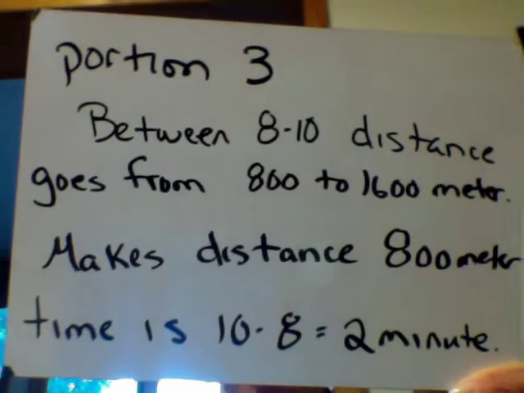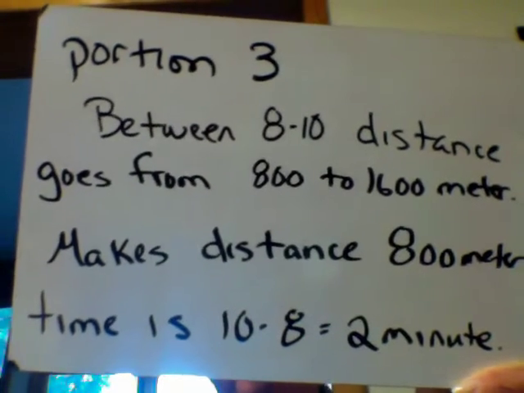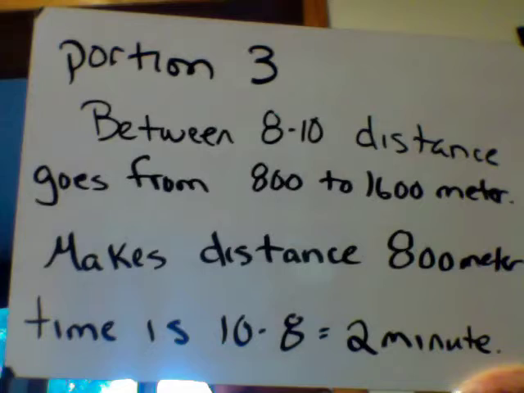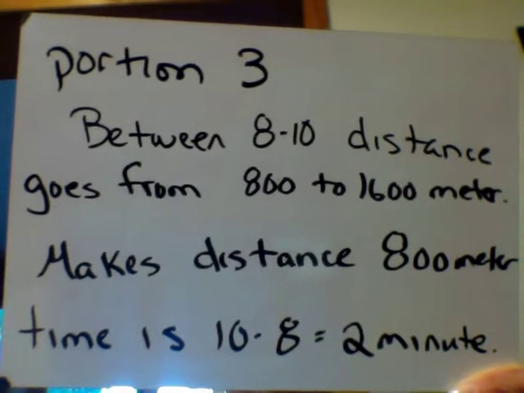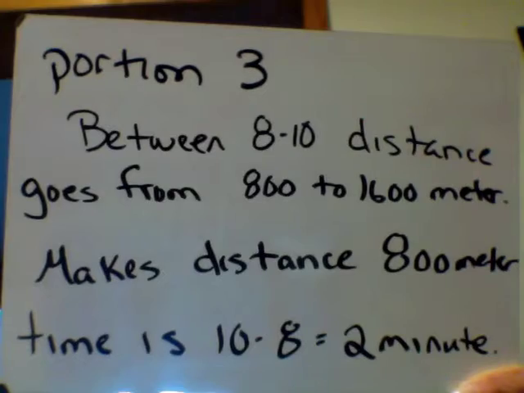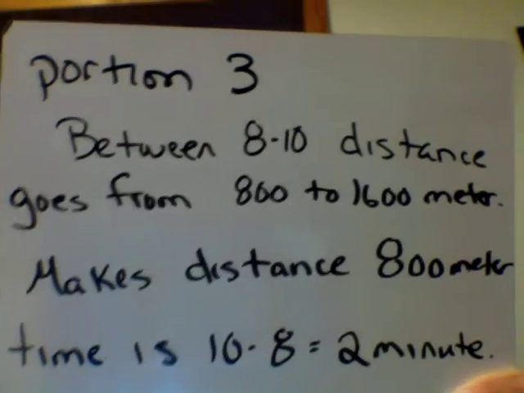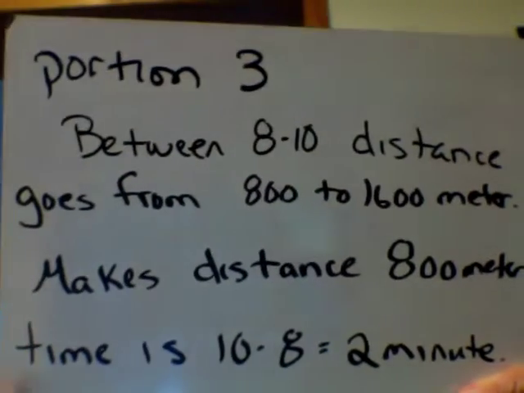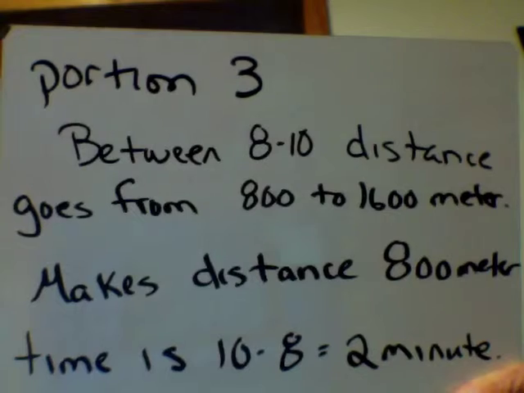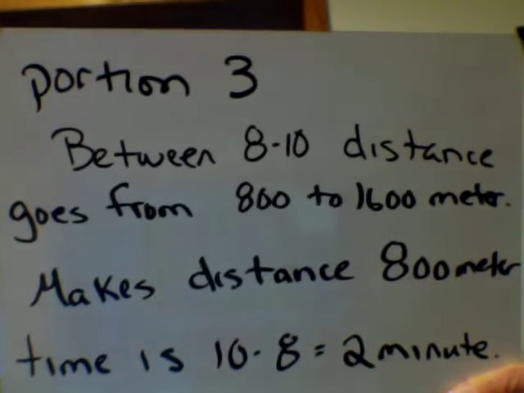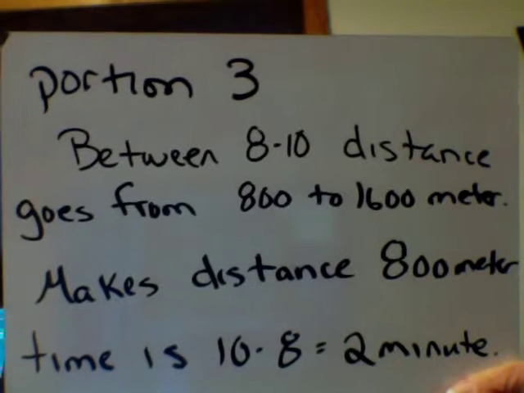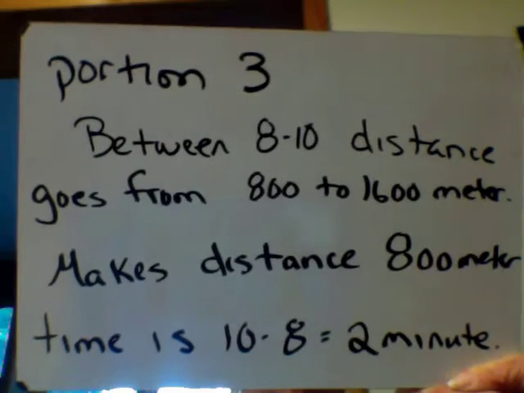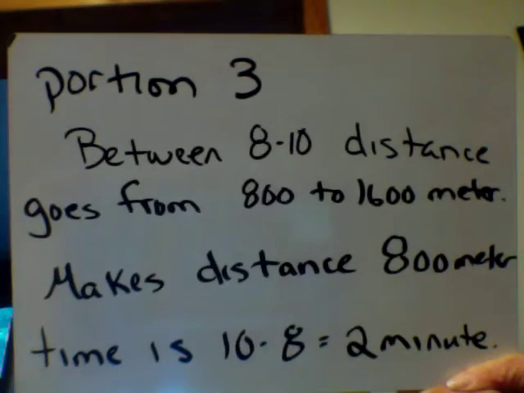So now I have 3 portions. In one portion, my speed is 200 meters per minute. My second portion, it's 0 meters per minute. And my third portion is 400 meters per minute. So if you think about how we find averages, remember, we add up our numbers and then we divide by the number of numbers there are. In this scenario, we have 3 different numbers. So let's stop for a minute and think about what numbers we want to add up and divide by 3.